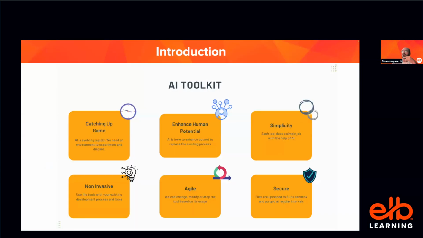Let me go to my next slide, which talks a little bit in detail about why we created the AI Toolkit in the first place. AI, as we all know, is groundbreaking, and whether we like it or not, it is everywhere. The moment OpenAI released ChatGPT, the entire world has been trying to figure out how to use it and what kind of changes it can bring.